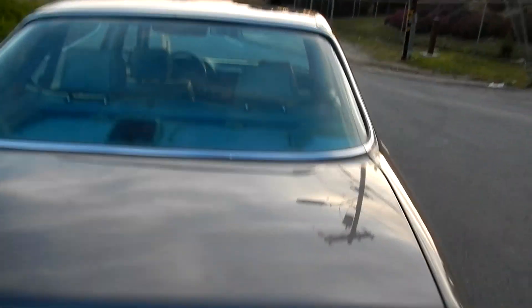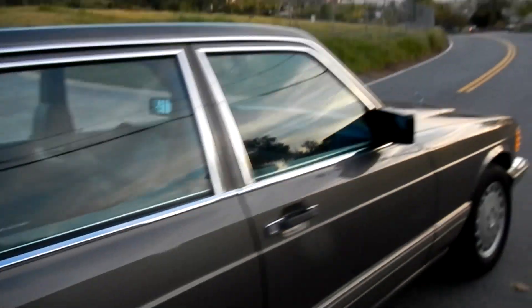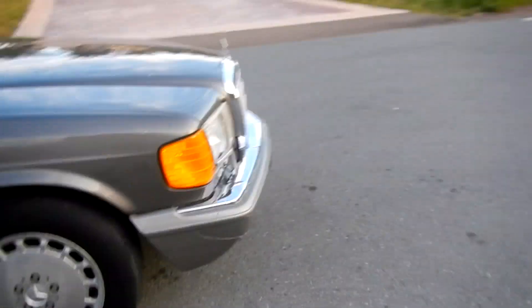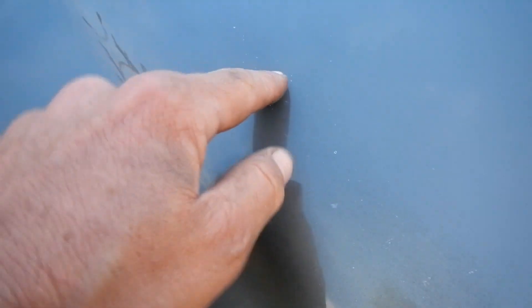There's some wax left on it because all we did was wash it. All the chrome trim is good. Just want to make sure that bumper isn't more messed up than I thought — there's a little bit of paint on it, but it's not even paint, it's just something scratching around. There's a little something starting just a tad right there — looks maybe a little lighter in two spots.